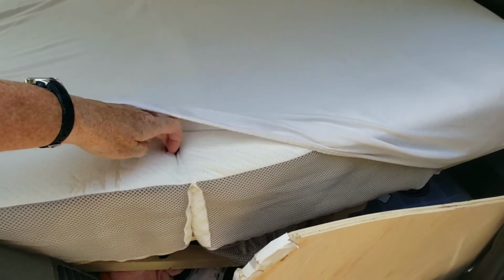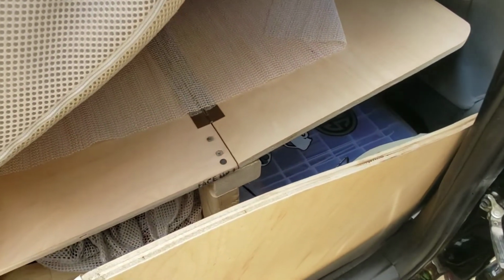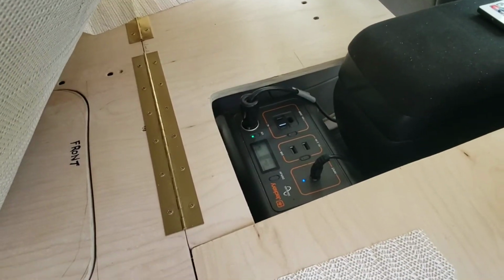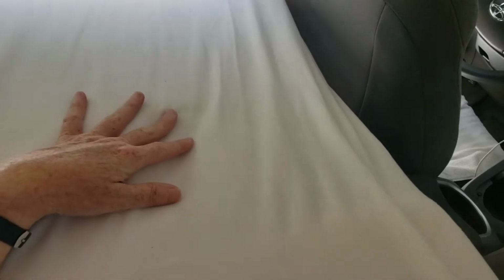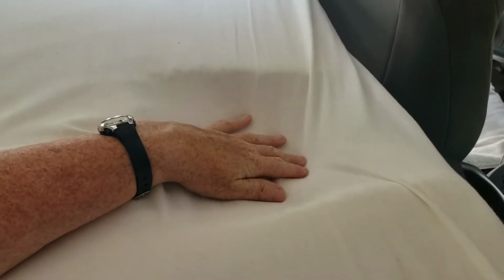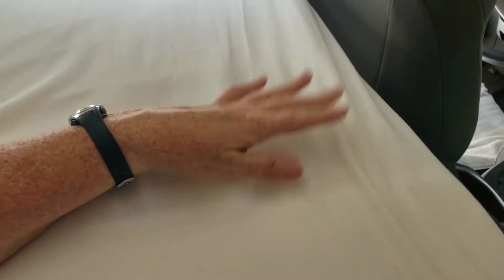So I was worried about it separating a little bit here, so I put this little non-slip piece of material there. I don't know if that's helping or not, but it doesn't seem to really be a problem. It separates maybe half an inch, but you really don't notice it. And I didn't want to have anything pushing on those cords, so I did cut the mattress out here, a little rectangle. When I put the mattress back in the case, of course it's empty, but the case is still on it. I didn't want to have to cut the case and sew it and everything.